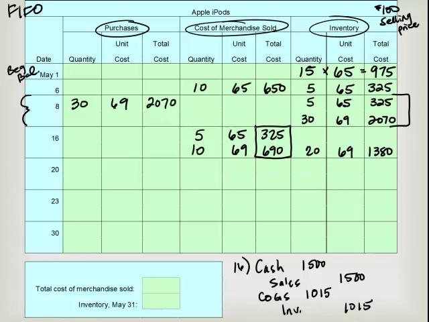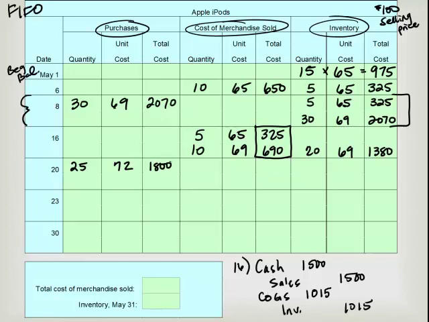Now, we couldn't have really kept that in the back of our mind and remembered that, because some of them were 65 costs, some of them were 69 costs. So our computer is going to keep a little grid like this. But if you were doing it by hand, you'd have to do something like this. You've got to keep them separate. You'd have gross profit of 485 on that transaction. On the 20th, we purchased 25 units at 72. Our price keeps going up, but we can't help that. That's what Apple is charging us to buy these products.